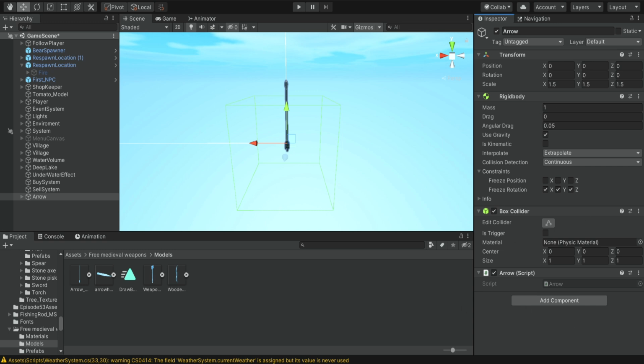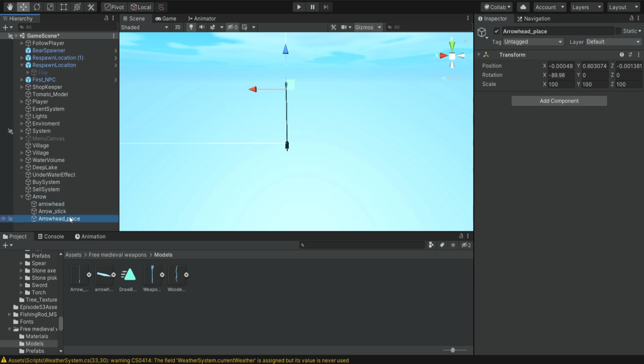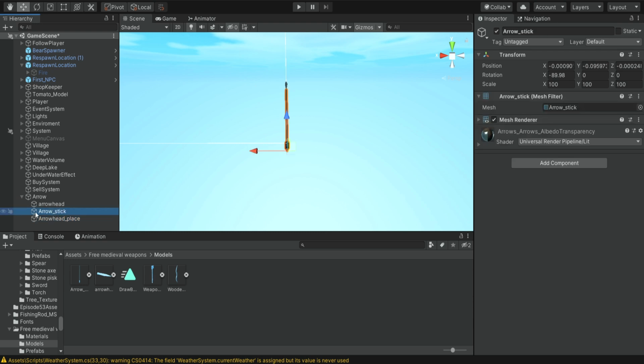So now that we have all of this, we also want to change the actual model inside because this parent is not a model, but we have this arrowhead, we have the arrow stick, we have the arrowhead place. We're going to take the arrow stick and we're going to change it a bit. We want to change the rotation. We can see that the original rotation is 90 on the x-axis. So we're just going to make it 0 and it's going to be rotated this way.